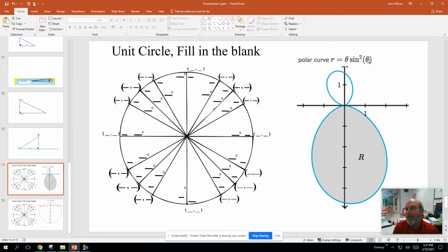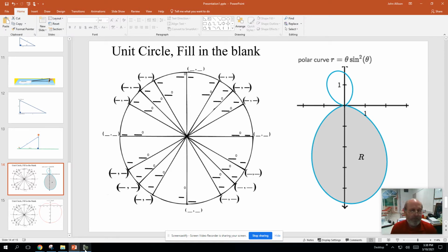Now, when theta is 0, sine is 0, so the value is 0. So the point 0, 0 is going to start there if we graph from 0 to pi over 2. And when we get to pi over 2, we're going to be here. And then if we think, as we roll around the circle from pi over 2, when's the next time the sine is going to be 0? We continue on around, and when we get to the angle pi, the sine is 0 again. So this graph from 0 to pi is going to be this part of the function.